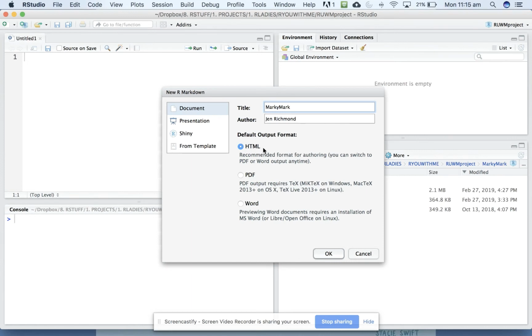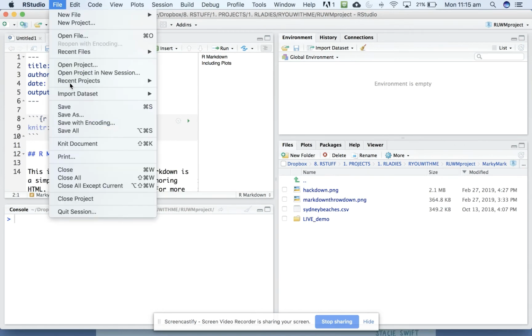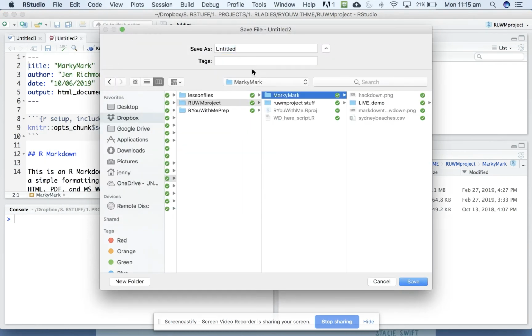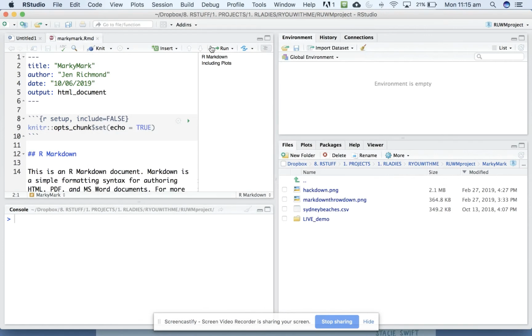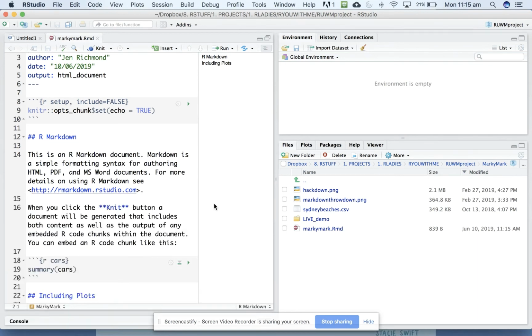You can also export your report to PDF or Word, but particularly in the case of PDF, there are some extra challenges that I'll talk about later on. So label your Markdown document with a title and go OK. And then while we're here, let's save it. So we'll save it in our folder. All right. So what you can see here is you've got this new .Rmd document that has, we'll just minimize the console here so that we can see a bit more of this.